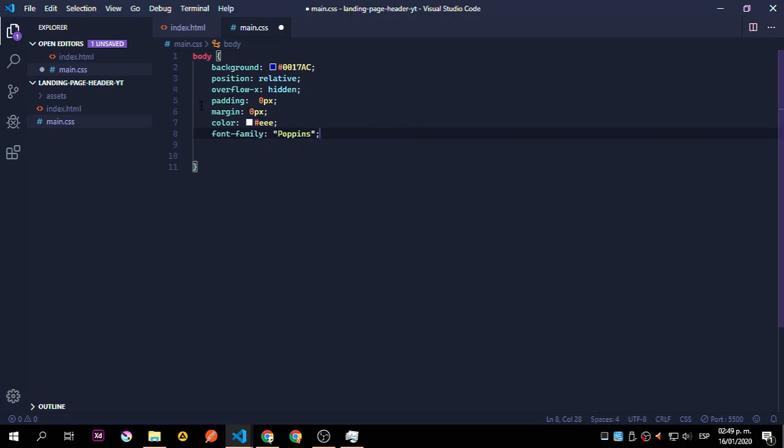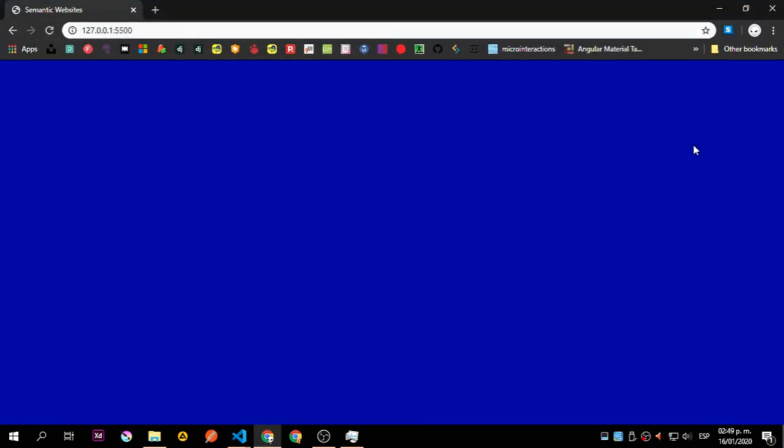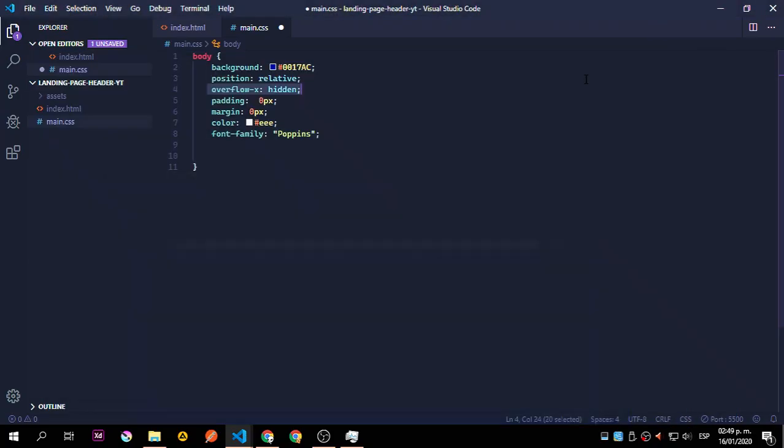So what we're doing here, we're going to remove the padding and margin, and we're going to make overflow X hidden, because everything that goes to the right, as we are going to position that image, is going to push the browser to the right, making it display a scroll bar here on the bottom. So we don't want that, so that's why we're going to say overflow X hidden, so it's going to hide the rest of the image and any other element that goes to that place.